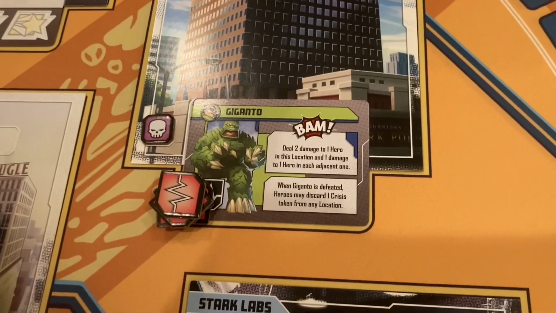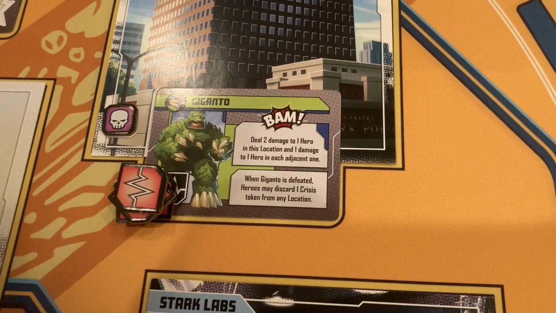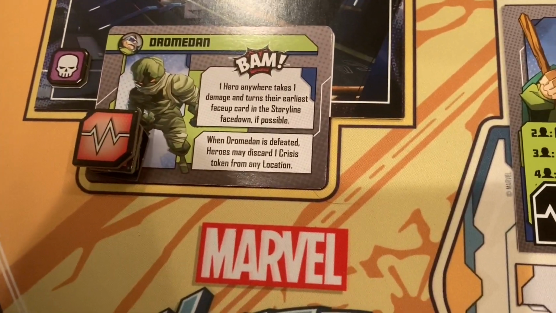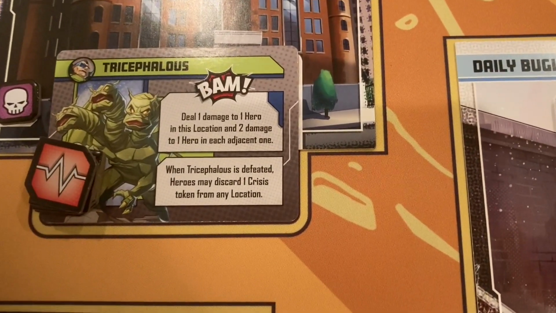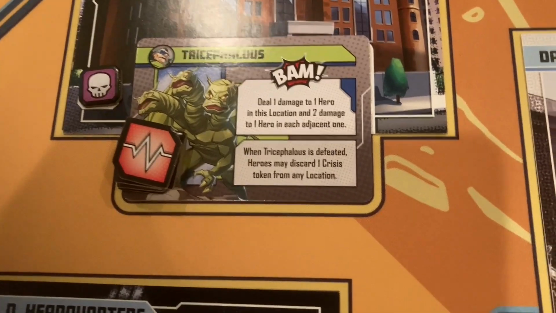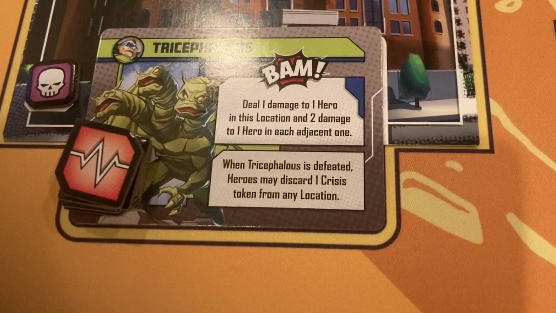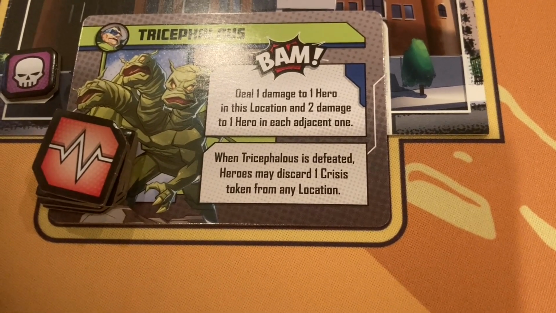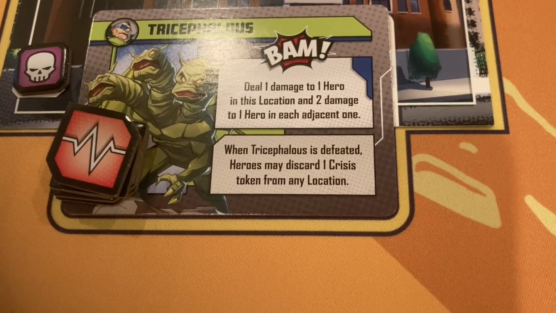One of them is Giganto. Another one here is Doramadon. And the last one is Triceratops. And they all have 5 health. They do have different BAM attacks. This one here says deal 1 damage to 1 hero in this location, 2 to 1 hero in adjacent location.